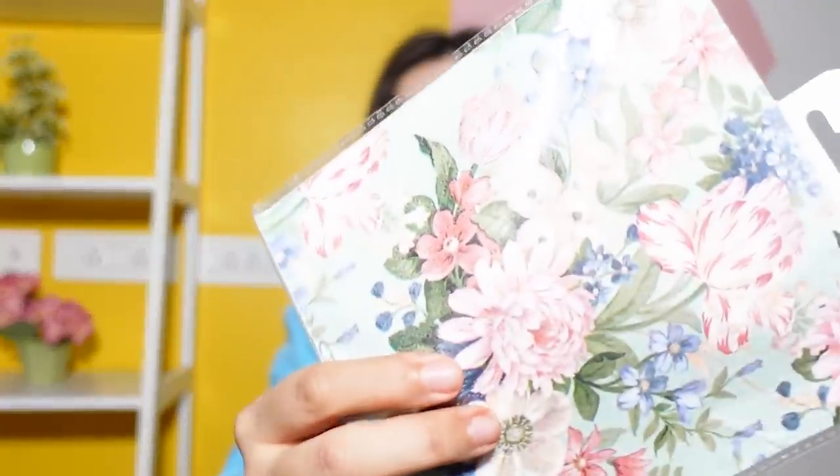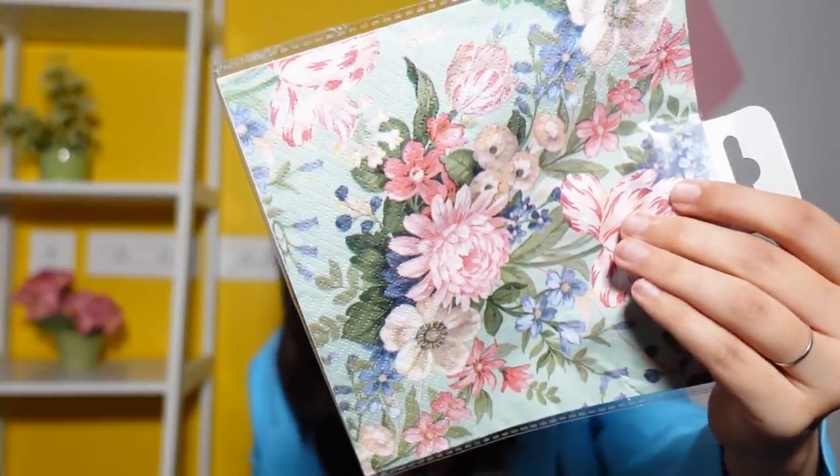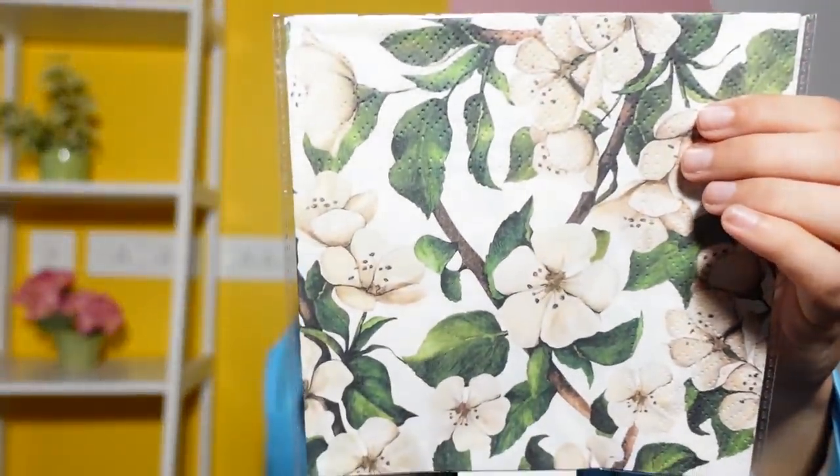Then we have three or four different sets of napkins, again for decorating. You can cover edges using one of these napkins. The first design is a floral design, the second one is white flowers, the third is yellow flowers, and the fourth is a tiger print. All four designs are beautiful. I'm yet to decide which one I'll use to cover an edge, but I like this one a lot for that purpose.